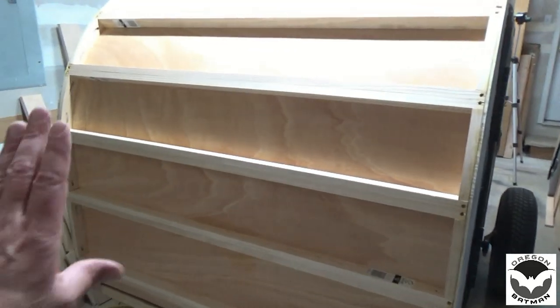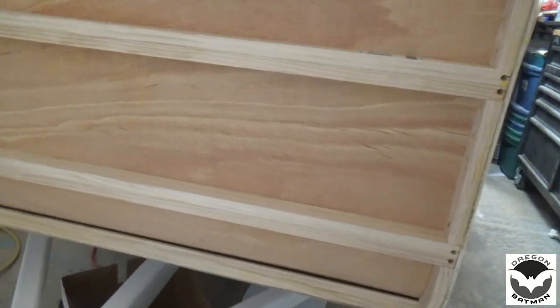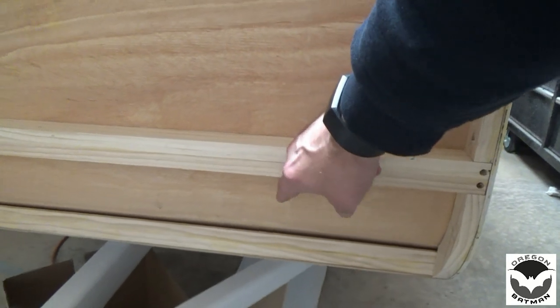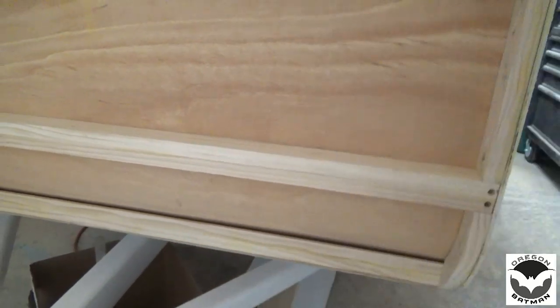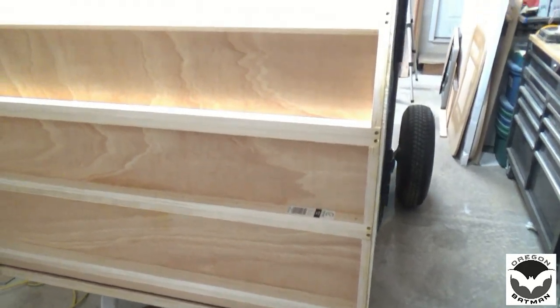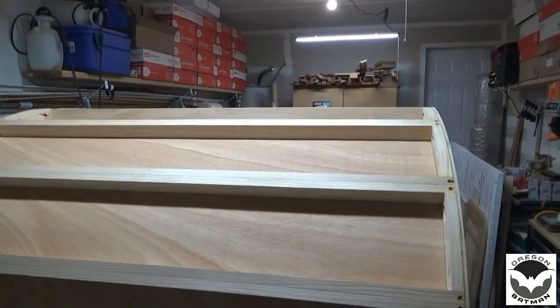We'll get the wiring in, we'll put some insulation in. I think what I'm gonna do is once I run the wiring down through, we're gonna exit here in the front for a battery, and I've got something in mind for that, so you'll have to stay tuned. Yeah, it's starting to look really good.